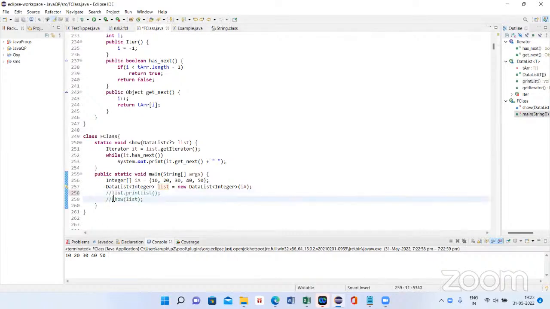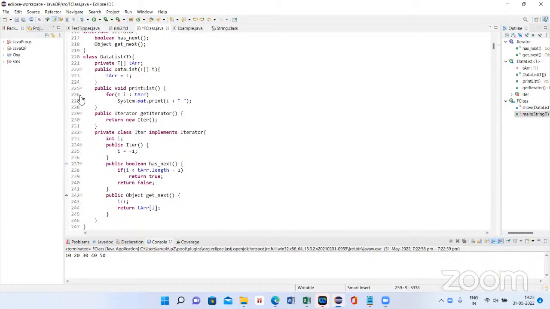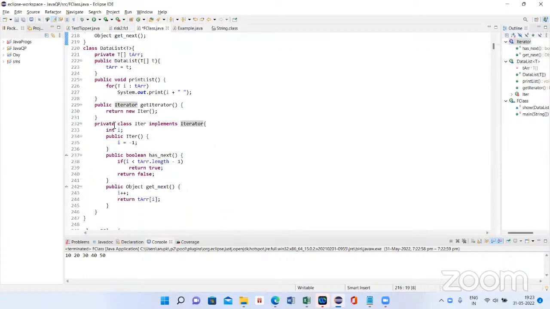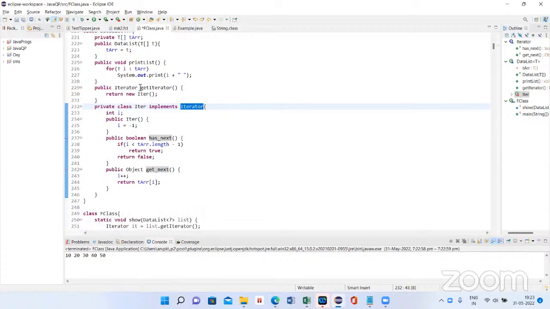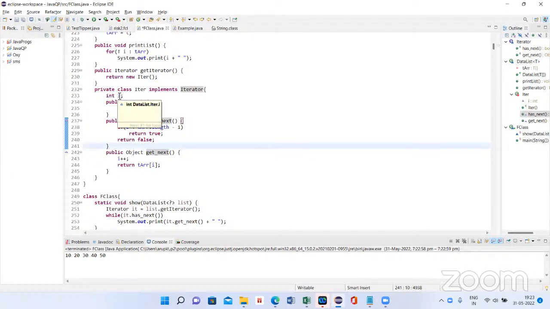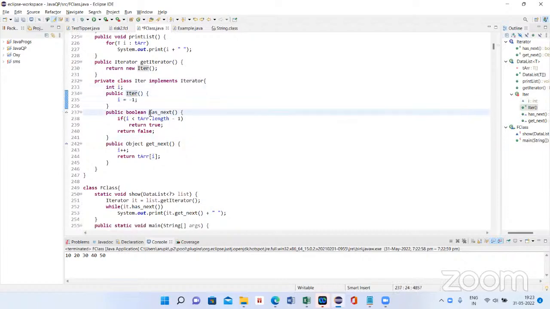Now, what I want is some way to traverse this array, but with the elements available outside of the class. A very classical way to do that is to use an iterator. I'll be able to traverse the elements which are stored inside. So I've created a private class over here which implements this iterator. Then if I call the getIterator function, it creates an object and returns an iterator object to me, so that I can call the hasNext and getNext functions. I have an index i, and my constructor initializes it with -1. Now in hasNext, I'm checking whether it is beyond the array length. If it is within the length, then I return true, otherwise I return false. And if I say getNext, I increment the index and return the next element. So that is my idea.